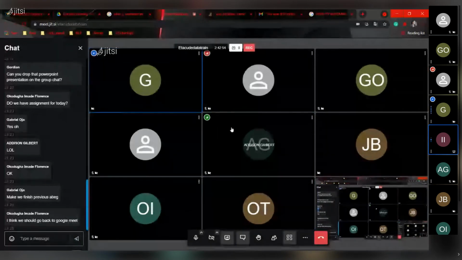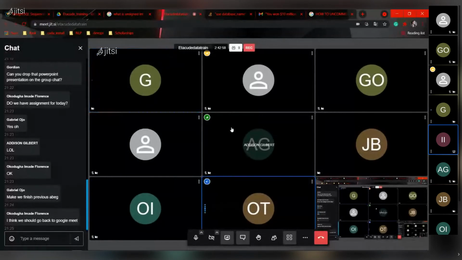Okay. Any other question or suggestion? Someone just said that we should go back to Google Meet. I think I agree. This particular interface is just not as good as Google Meet. Even the screens, we hardly had blurred screens on Google Meet.